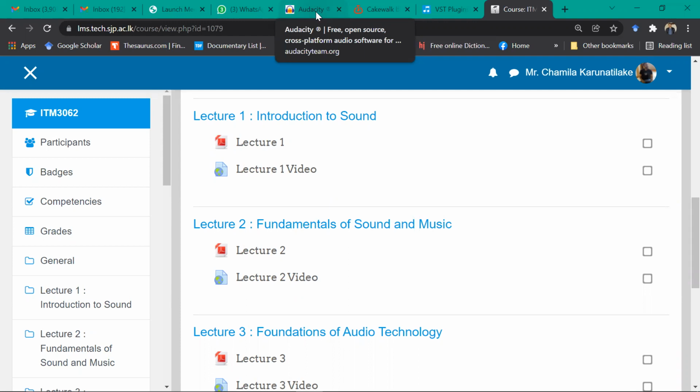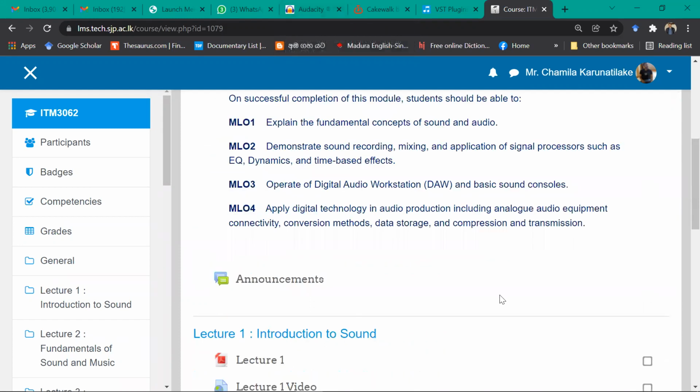From this module, we are not expecting you to make very beautiful music or anything, but just to be familiar with these concepts and how those concepts can be implemented using the tools available in this software, right? So those two things are our expectations.